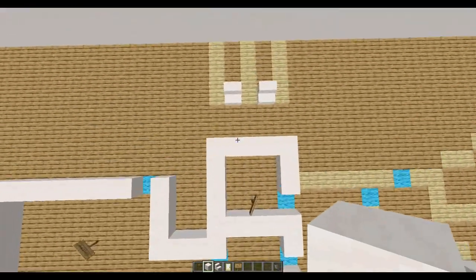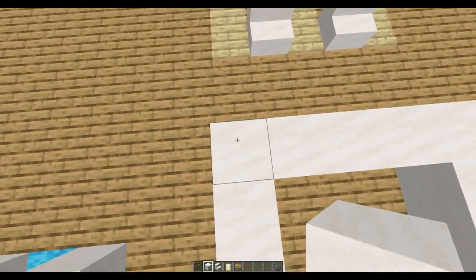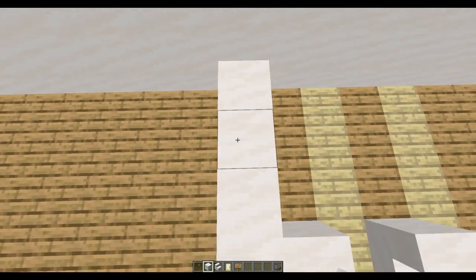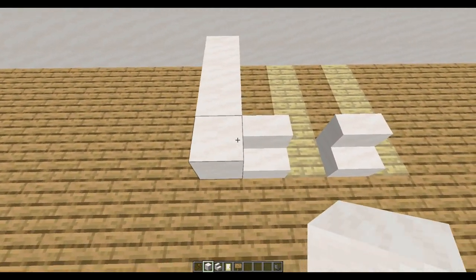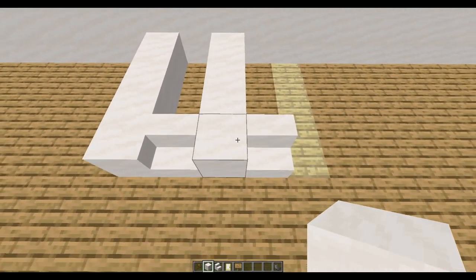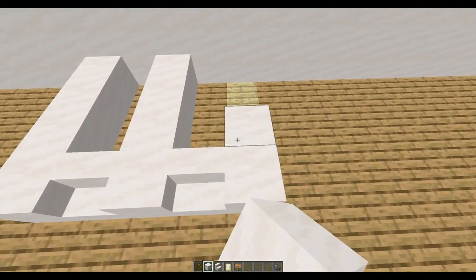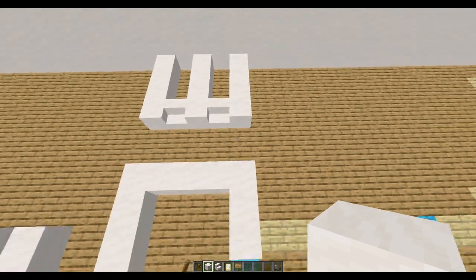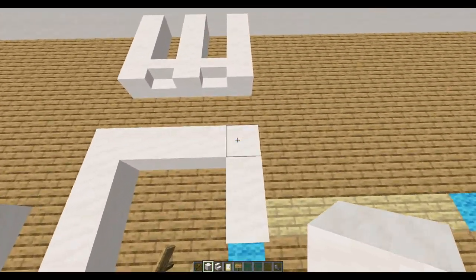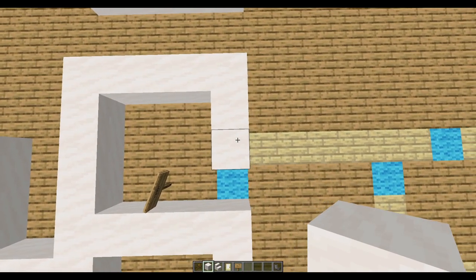Right. I think we're going to deal with the staircase next. So from this corner here, you want a 2-block gap. And then 4 there like that. And then a stair block. And then another line. And then a stair block. And another line. It's up to you what block you use for your stairs. I think for the most part I've been using oak stairs really.